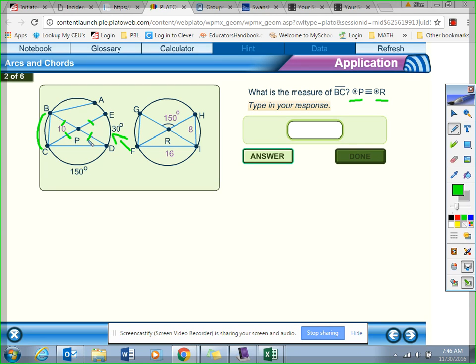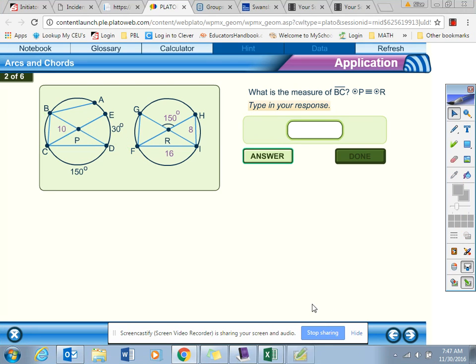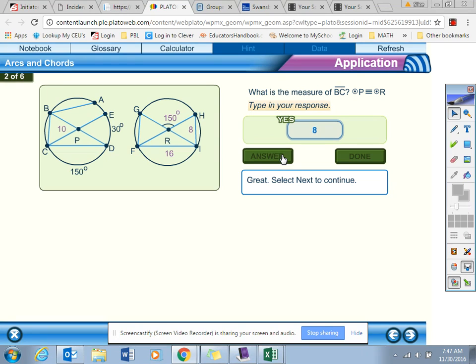Okay. So with that said, if this side is 30 over here, we still have that these are all 10. These are all measurements of 10. What do you think that other arc is? Well, this other arc is 30. So let's back up real quick. Okay, where are we at? I wanted to take that off. So this other arc is 30 over here.